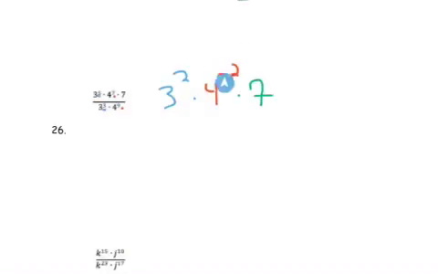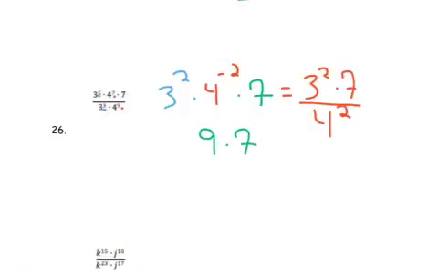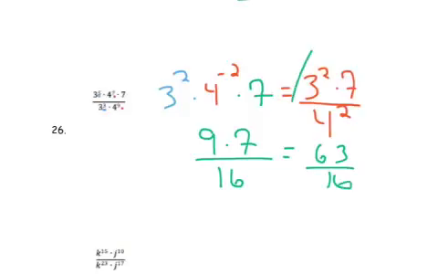I'm not done yet because this is a negative exponent. You cannot have that in your final answer, so it must change locations. So 3 squared times 7 could remain in my numerator. The 4 to the second power goes to my denominator. If you wanted to simplify it a bit more, you could. 3 squared is 9 times 7, 4 squared 16, and so forth. Technically, if you wanted to do 9 times 7 to give you 63 over 16, but really on the exam, we're probably only going to make you do that.